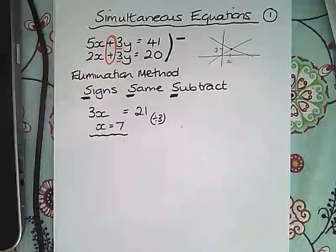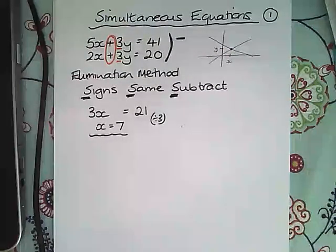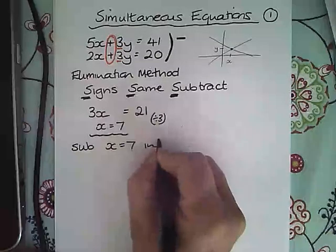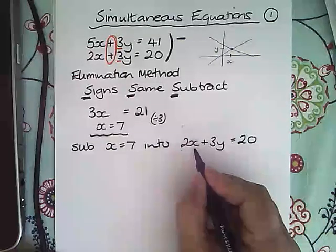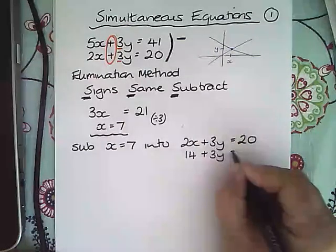We have found out what one of the variables is equal to. We then substitute x equals 7 back into one of these equations. It doesn't matter which one you do. If there's a minus sign, and I'll show you that on the next example, then I tend not to put it into that one, but it's just personal choice and it makes absolutely no difference. So I'm going to substitute x equals 7 into the bottom equation, 2x plus 3y equals 20. So when x equals 7, 2 times x is 2 times 7, which is 14, plus 3y equals 20.